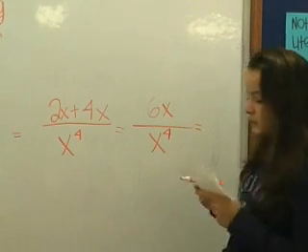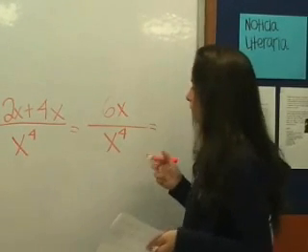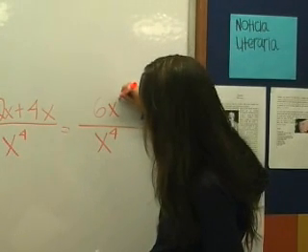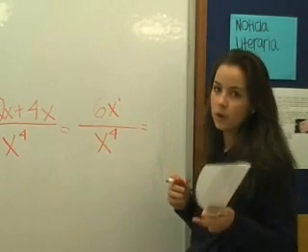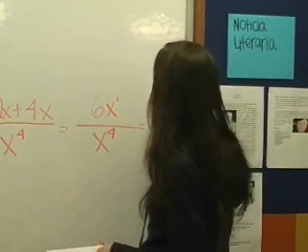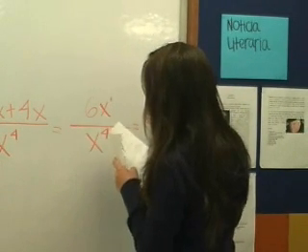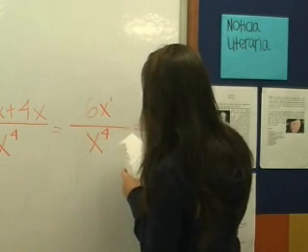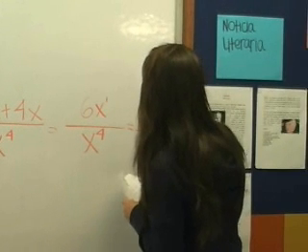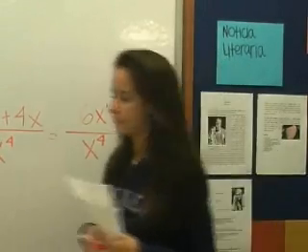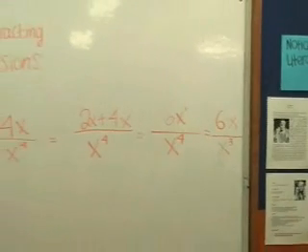so you can divide out the common factors. So here we assume as if it had a 1. So 4 minus 1 is 3, so the answer is 6x over x to the power of 3. So that is adding.